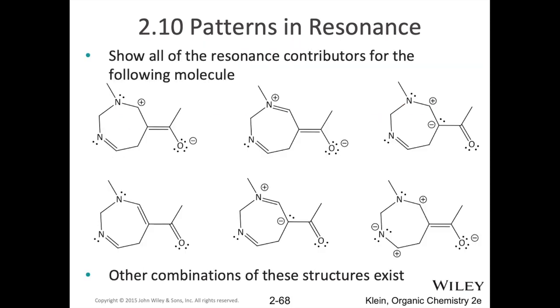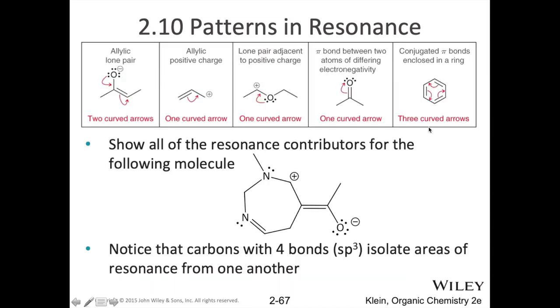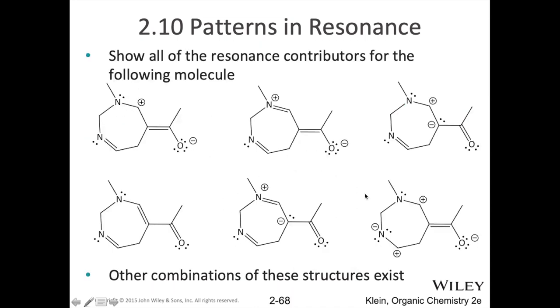So here are the answers. These are, again, the various ways you can push around your electrons, and these are all the different resonance contributors. If we look at this, this is the original molecule that's drawn over here, and you can see that we can push electrons around to get the various other resonance contributors. So look at how each of these are different. For example, if we move these electrons here, that's what causes this double bond to form. Now this carbon no longer is a carbocation, but this nitrogen is an ammonium ion. That's why it picks up the positive charge.